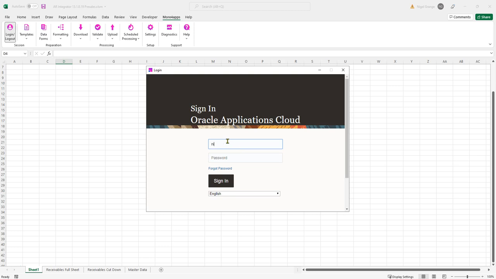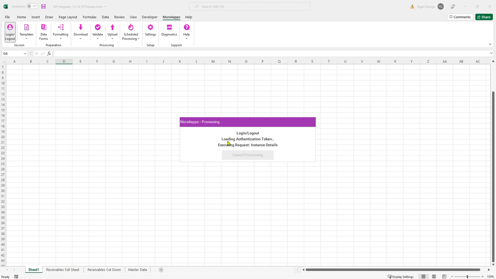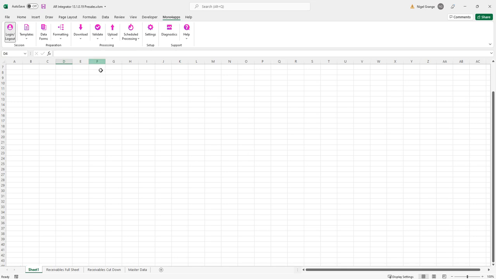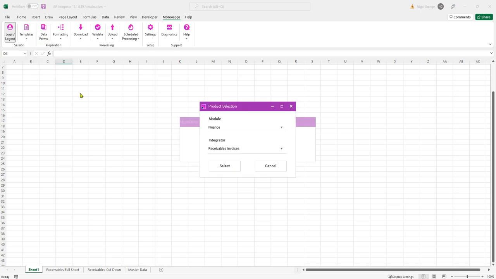and we're just going to use our standard Oracle credentials here, so that will respect any security setups that you currently have within Oracle. And then once we have logged on, the next step is to create a worksheet. So if you have an existing workbook with worksheets, then you can copy an active sheet and tailor that further for your requirements, or indeed create a new sheet.